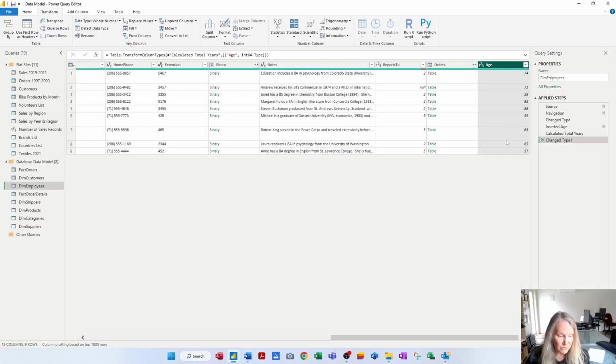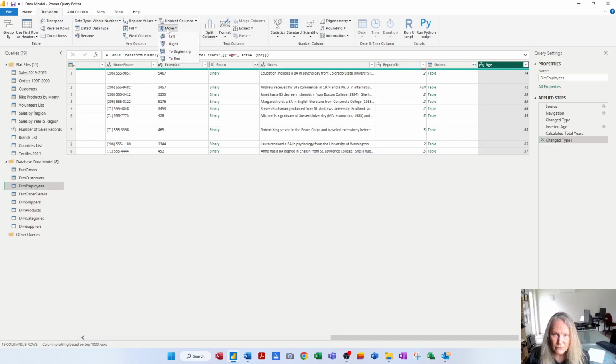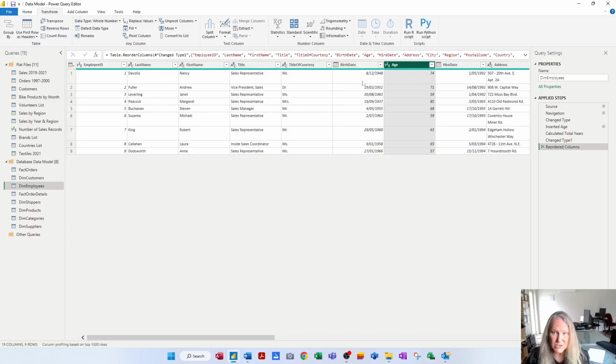And then I want to move this so that it's sitting to the right of birth date. So I might actually just go home, transform, move to the beginning, and then from there drag it to the right of birth date. So that's their age sitting to the right of their birth date.